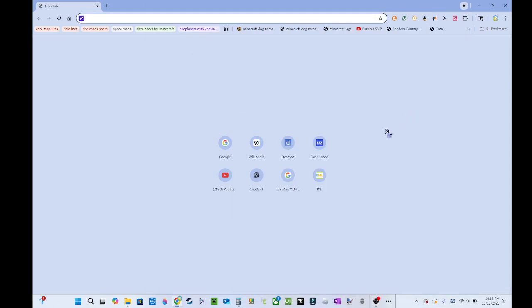Hi guys, Scratch Cat Ball here, and today I am going to be teaching you how to make location-based games in a Scratch mod called Penguin Mod. I'm going to count this as a Scratch tutorial because Penguin Mod is a mod of TurboWarp, which is a mod of Scratch.